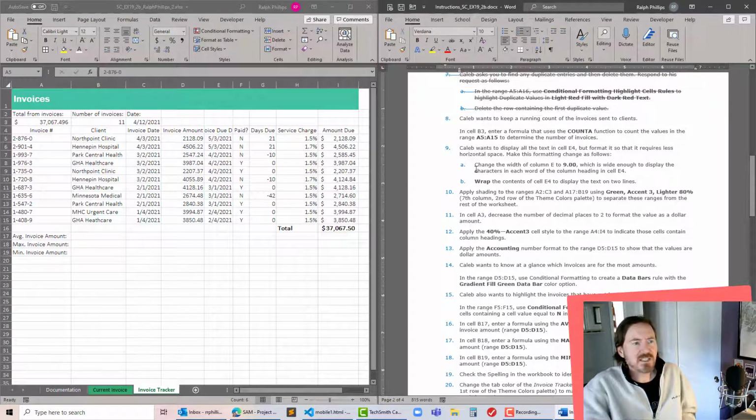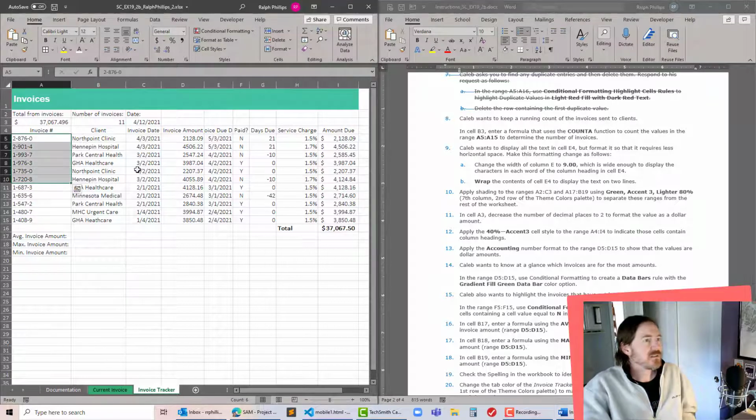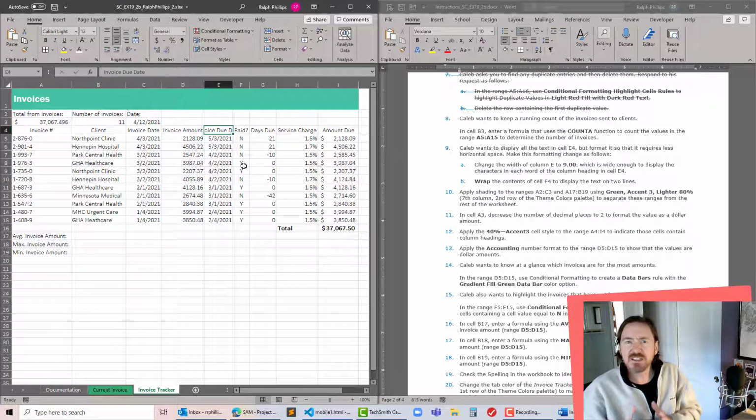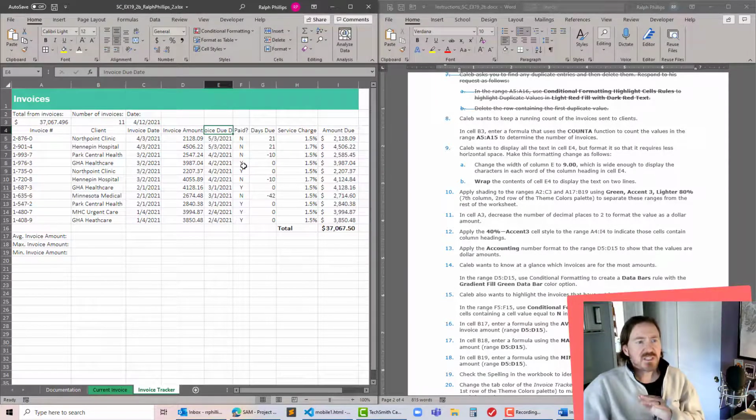Let's go and do step 9. Display all the text in cell E4. There we go. E4 is truncated because the cell's not wide enough. Change the width of column E to 9. All right, now if I just click and drag where column E is, see it's currently at width 8.5.